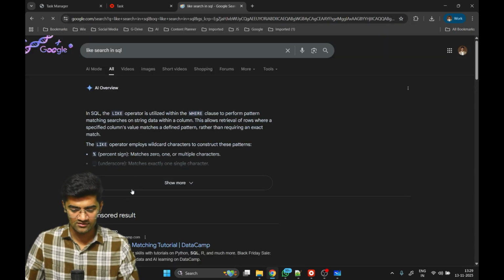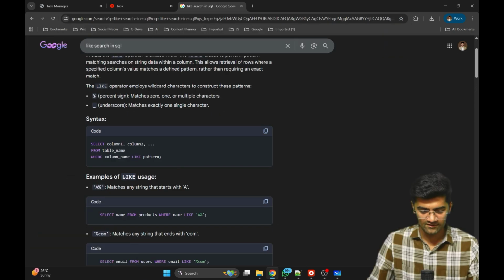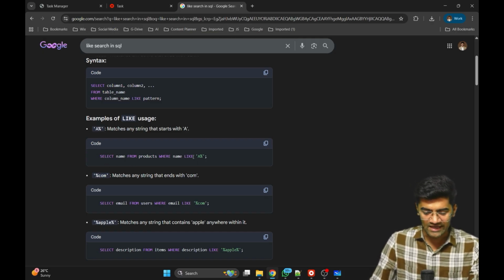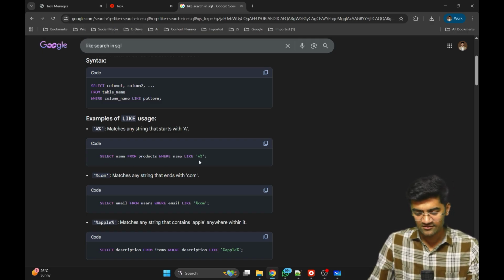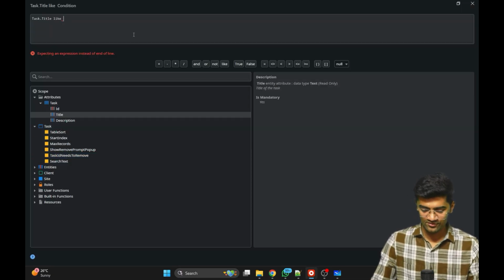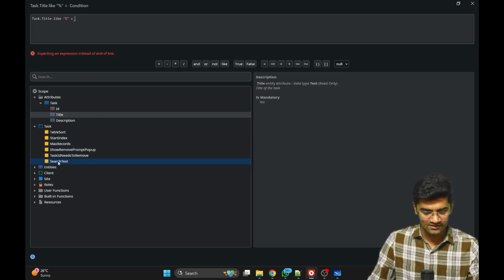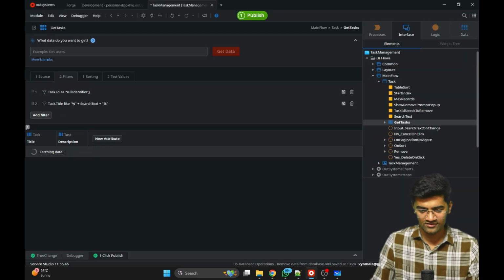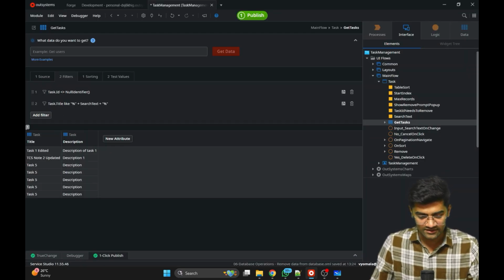How do we do that? Let's see the query. This is how: select name from product where name like %, then the text, then %. So we will have to introduce % plus the search text plus %, right? Now done, correct?